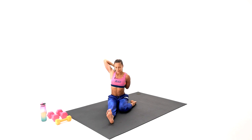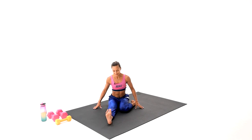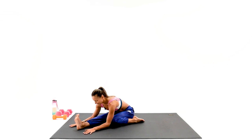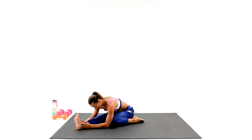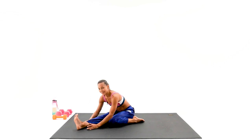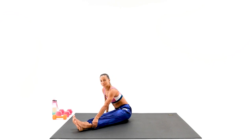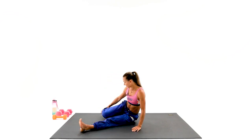All right, let's slowly undo this and we fold forward, guys. And again, you don't have to. You can sit up straight and continue to grow in that form a little bit deeper, or you can come up with me and fold forward slightly more. That's good. And it's time for us to switch the direction. So extend your other leg.